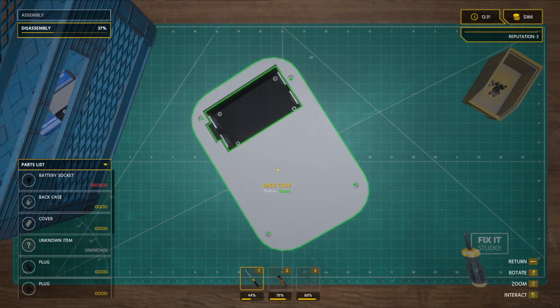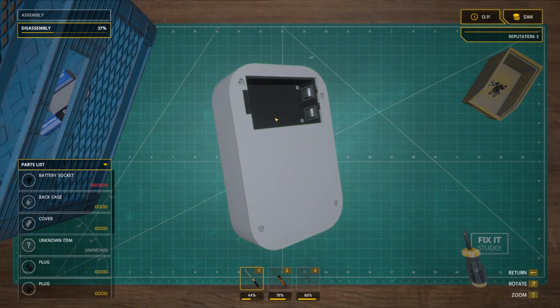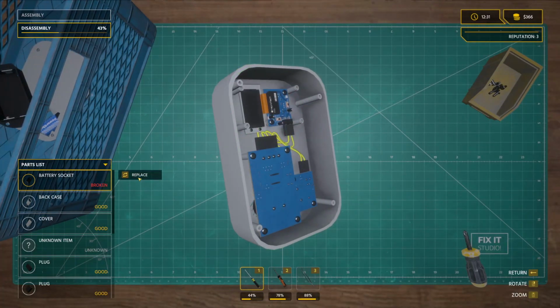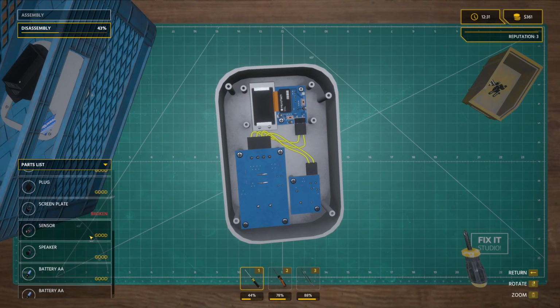So that would tell me the bottom of these connections are probably corroded somewhere, and that's why we need to replace it. So we've got to take it all apart, or at least take it out. Replace. Yep. Right. We should be able to just replace that one piece now. Hopefully everything's fine. We've got a screen to replace as well.